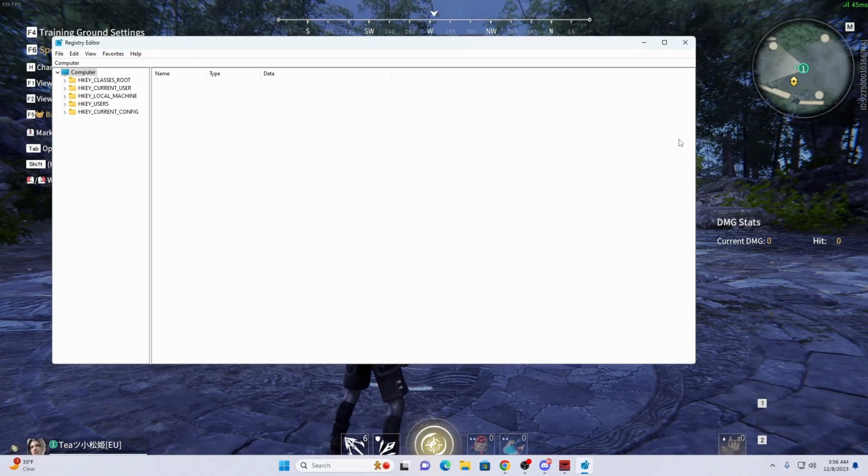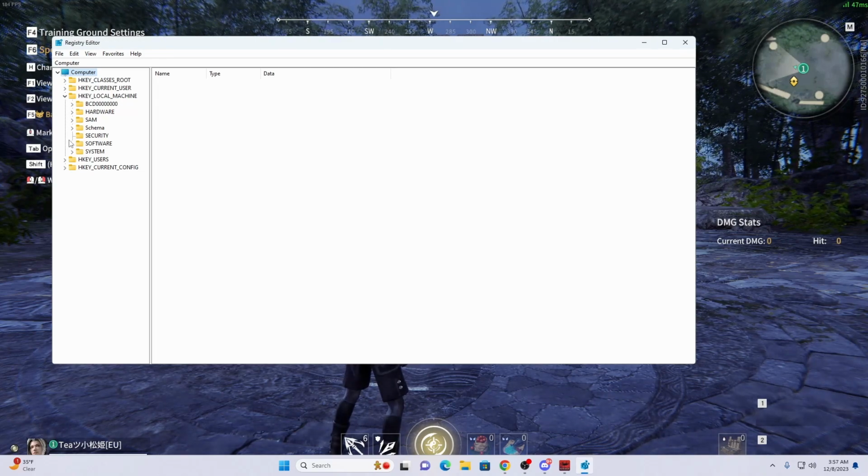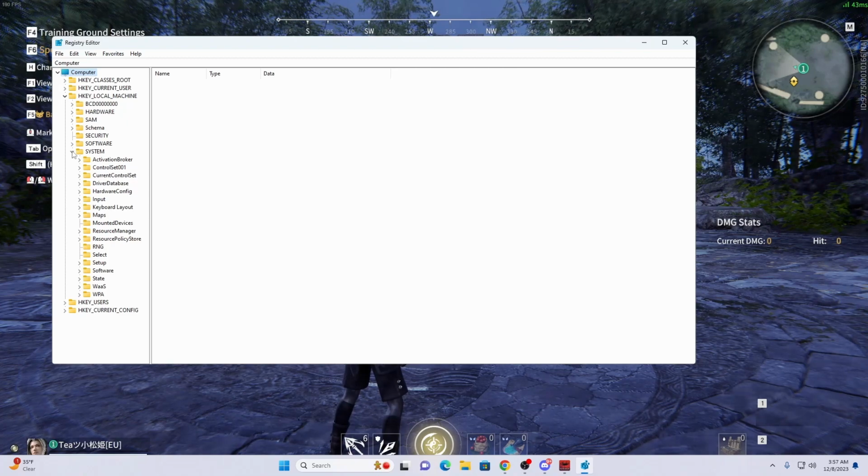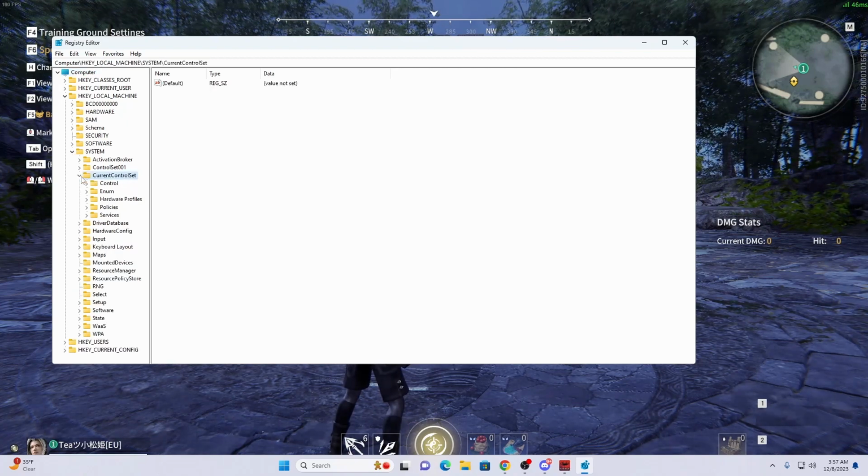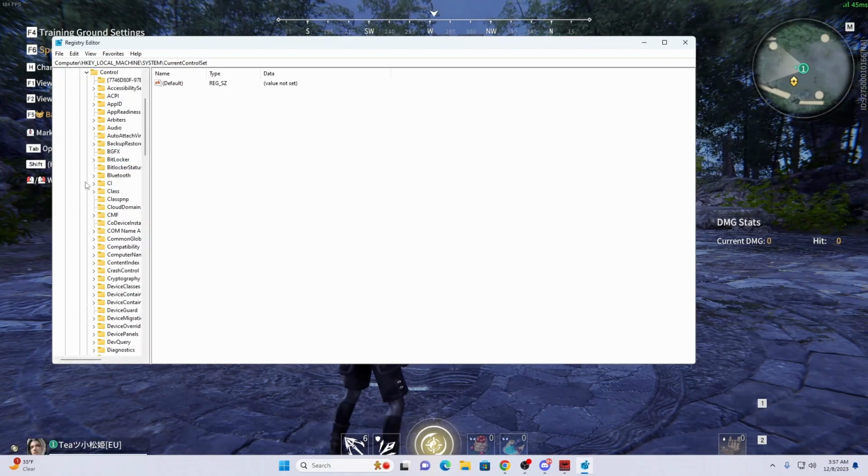Now, what you want to do is go to Computer, HKEY_LOCAL_MACHINE, and then System, and then CurrentControlSet, and from there you want to go to Control, and then find PriorityControl.